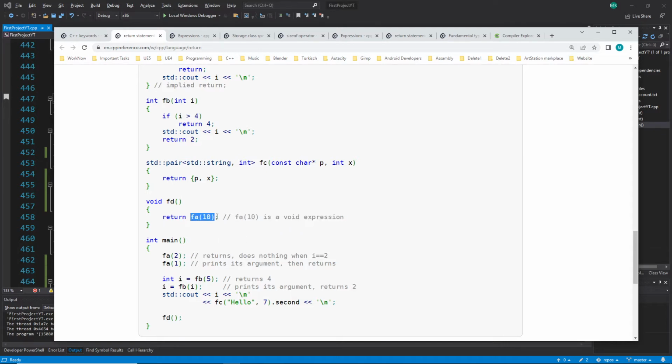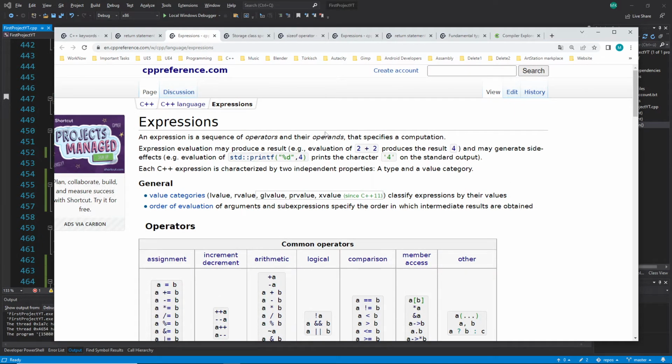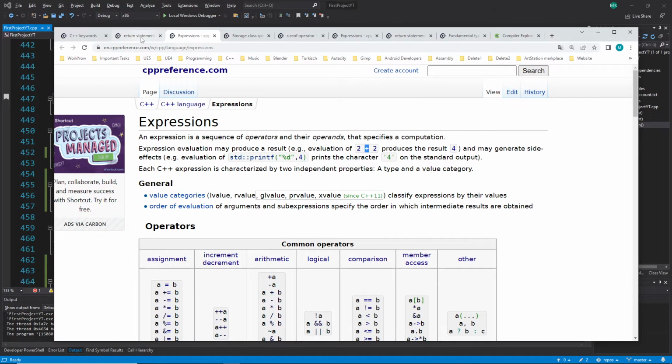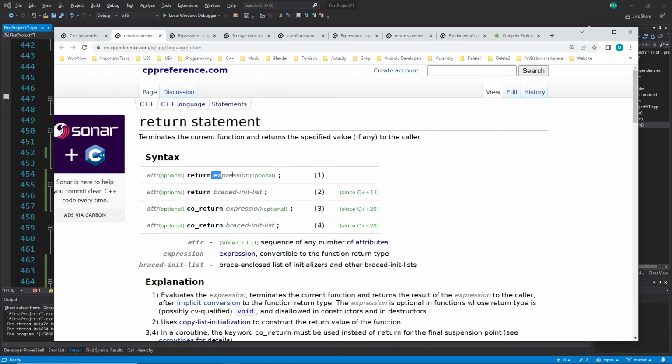I talked a little bit about expressions. It's not always looking like operator and operand, and here is an absolutely nice example. We can just call a function here, and a function is an expression too.